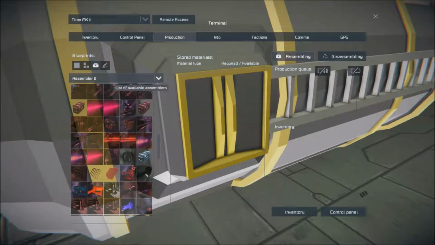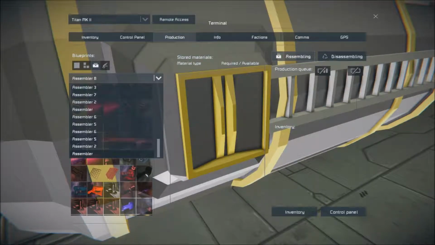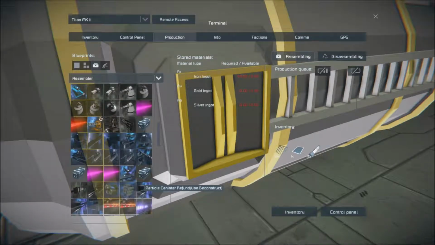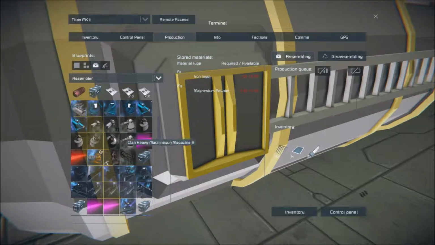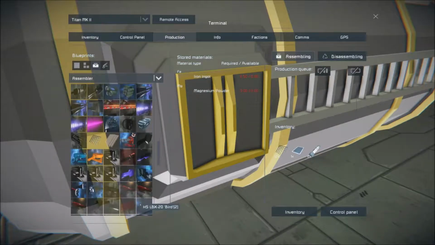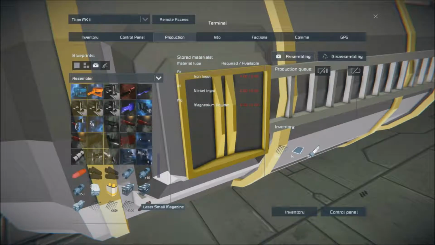All right, fine. Let's go to assembler. Oh, you have all the stuff. By them not being red, it makes it much cleaner too. Makes it easier to look at the thumbnails.